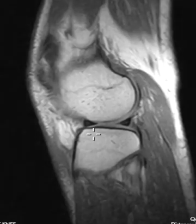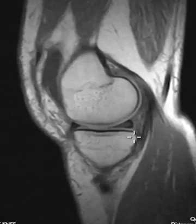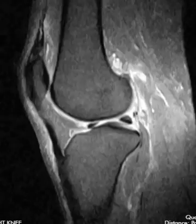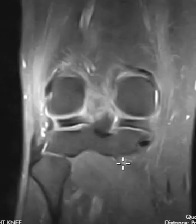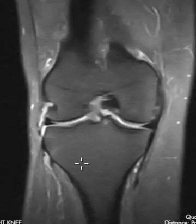On the sagittal views, this is the lateral meniscus — anterior and posterior horns. Jumping across the midline to the medial meniscus: you can see the posterior horn and anterior horn. There's no meniscus pseudo-extrusion here. This is a sagittal medial meniscus — anterior and posterior horns, meniscus body. Jumping to the other side, the lateral meniscus looks very good. Coronal PD fat-sat views: posterior horn lateral, posterior horn medial. Running through the meniscus body, everything looks pretty good.